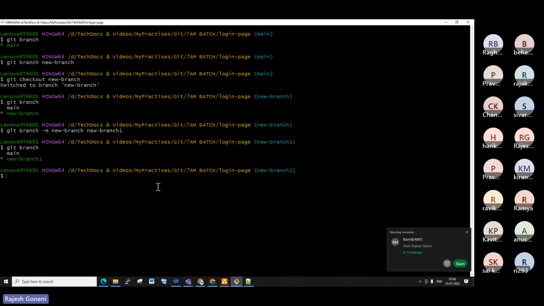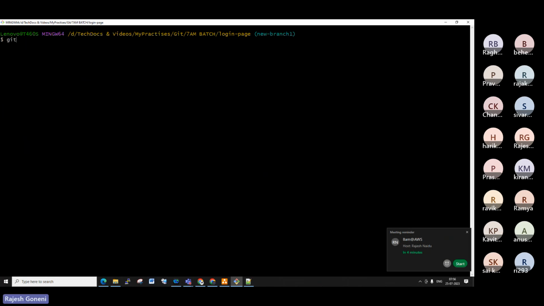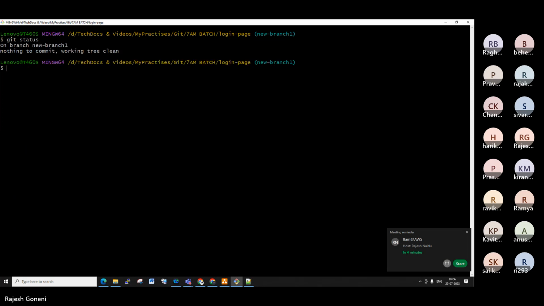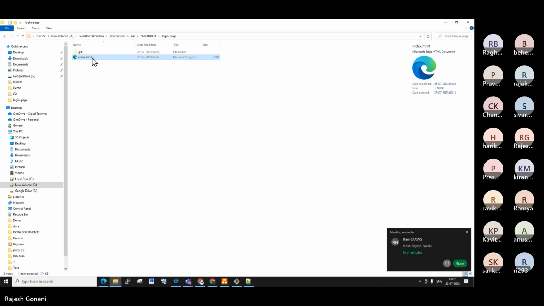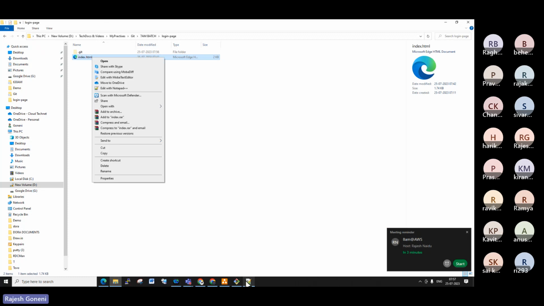Okay, so let's go to the concept. Clear screen. Now check the status. Is any data modified? No changes are there. So now what we need to do, I'm going to edit this file.